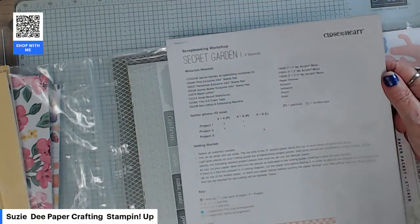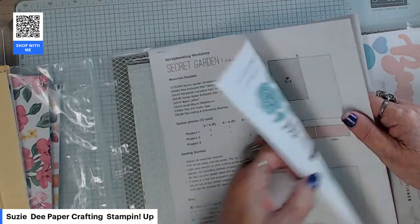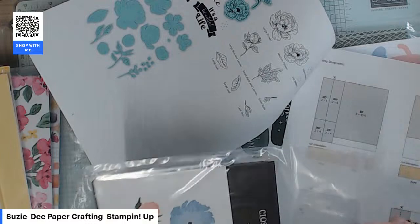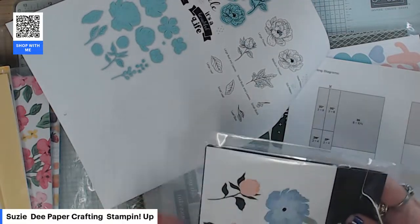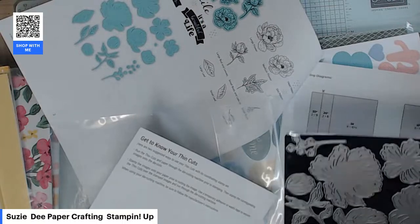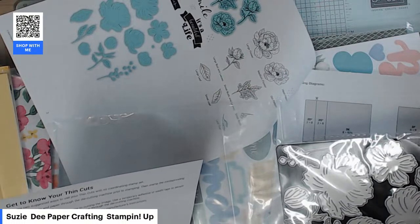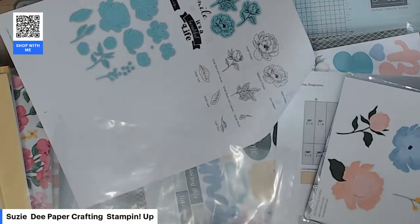So this is the layout on it. So it gives you all the instructions. There's your flowers. And you got these things as well. There's another one. And it has its magnetic. This is quite a good buy for what they've got in there. My voice is going again. Look at that. Another set of dies. So use two to make one flower. Very good. That's great.